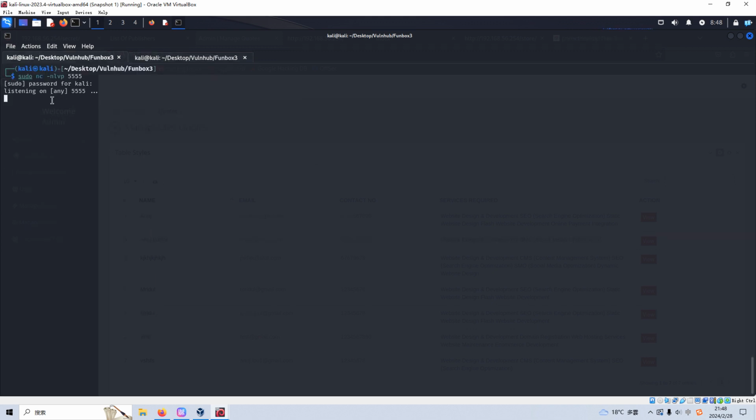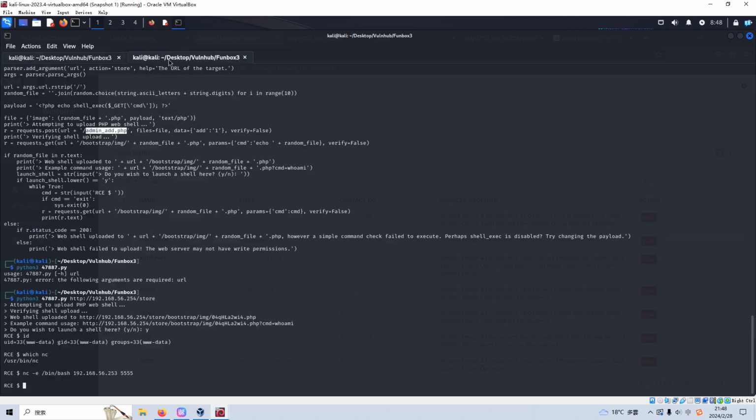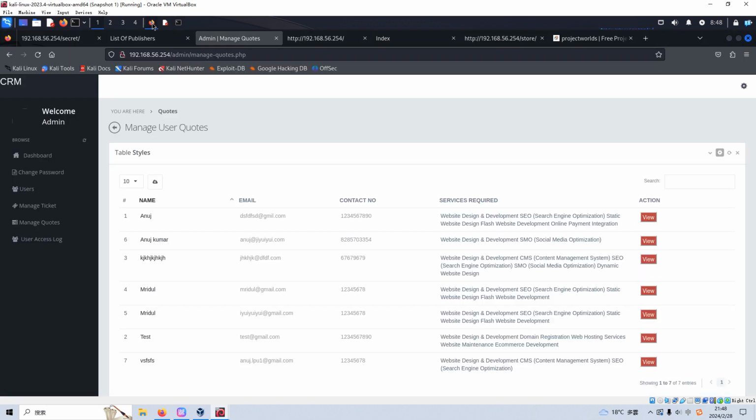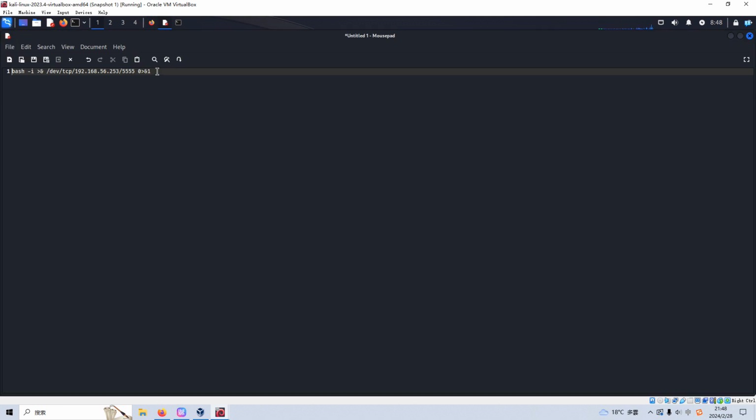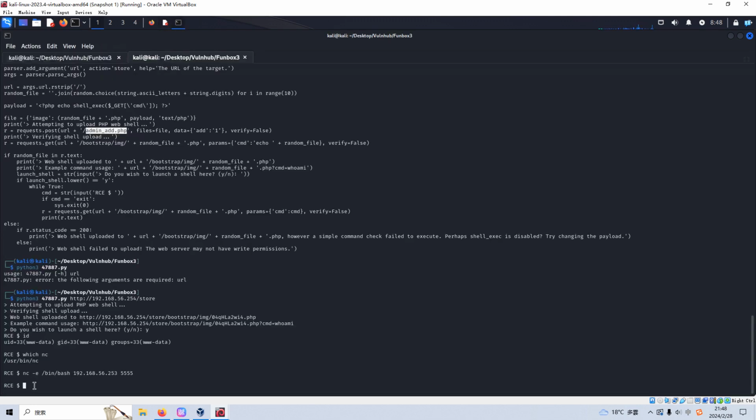Failed to get a connection, so this way cannot work. Next, I think you need to go to the Pentest Monkey website to try some other ways or commands. For example, as you can see over here, this one. I got the command from the Pentest Monkey website, and then we can copy it and use bash.